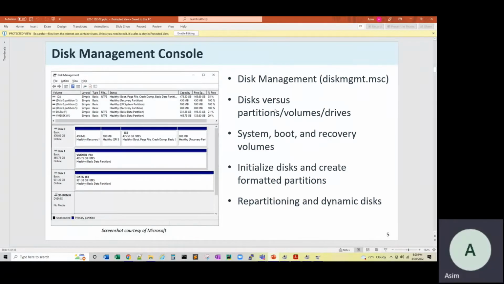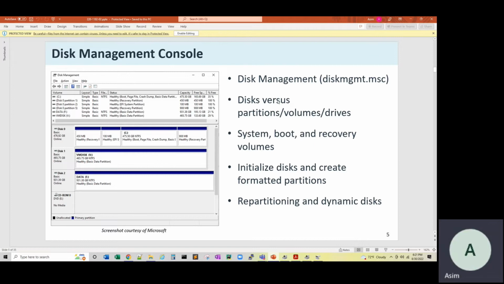As an example, you can say that all of my office files, I want to store them in a different partition. All of my personal files, I want to save them in a different partition so they don't overlap each other. So you're basically creating small storage buckets, if you will, on your disk.